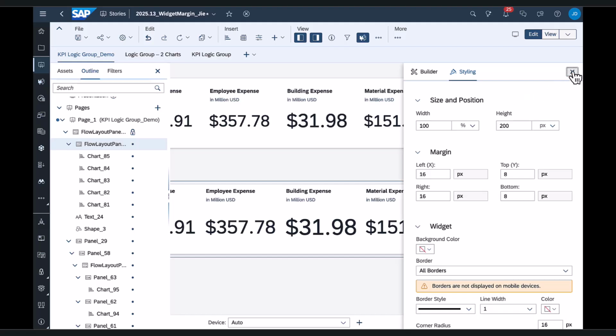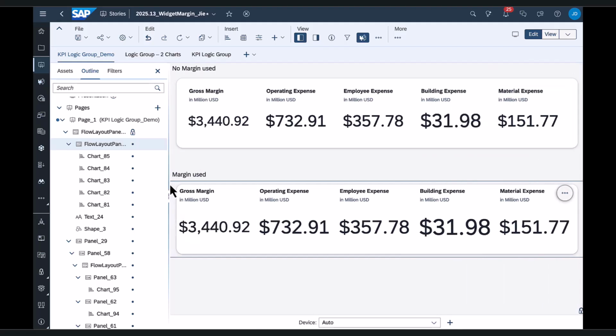You can see that from the flow layout panel, I'm already using these capabilities to make some spaces between top and bottom, and also left and right. Using the margin capability here, I don't need to define another panel like before.